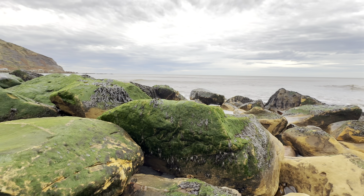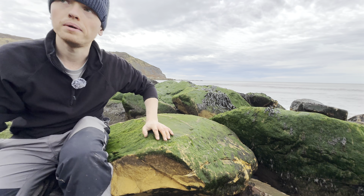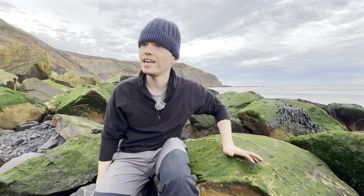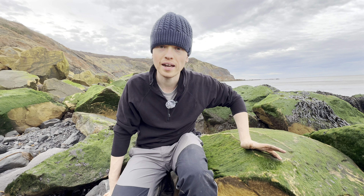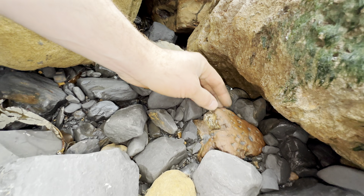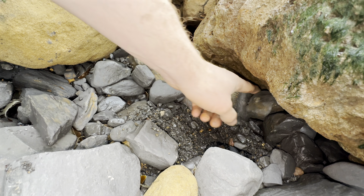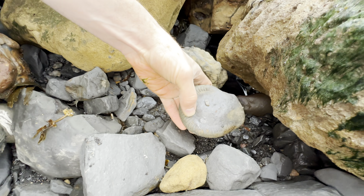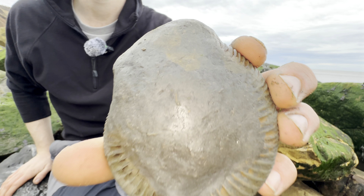The tide's coming in really close now. We've still got plenty of time to safely get off the beach, but we're going to be looking here for maybe five to ten more minutes and then we'll unfortunately have to make our way back off the beach, leaving lots of finds here for when other people come or when we next return. The next find is the one we've just spotted trapped under the boulder.